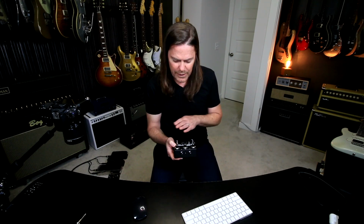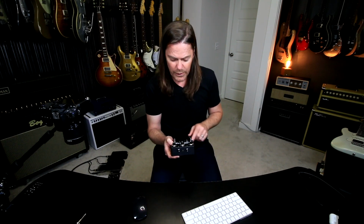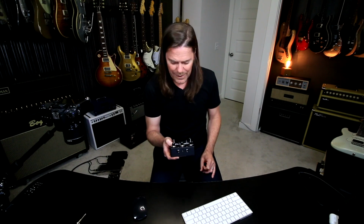But the problem with germanium transistors is, you can get them totally dialed in, like you'll sit and dial in your tone forever on a hot stage or in a room that's climate controlled, and then something changes, the temperature changes, and all of a sudden your fuzz pedal doesn't sound nearly as cool as the day before or even hours before. That's always been problematic, and it's something that has been addressed with this pedal, and that's with this bias setting, which is really cool.